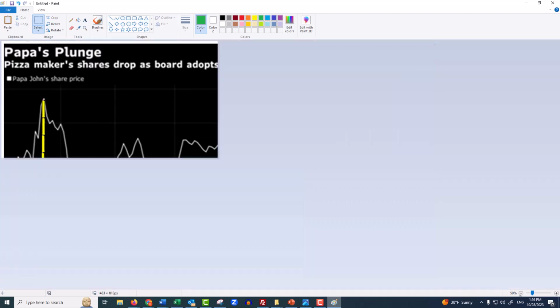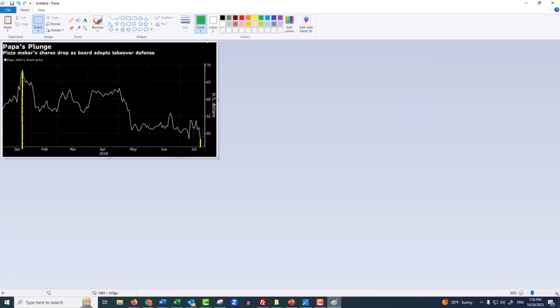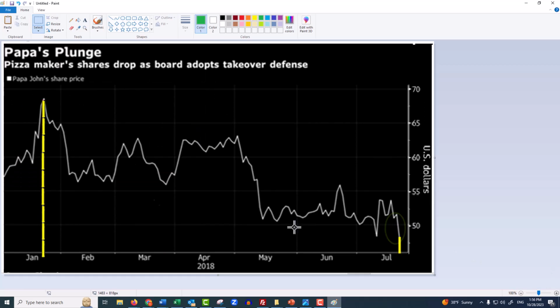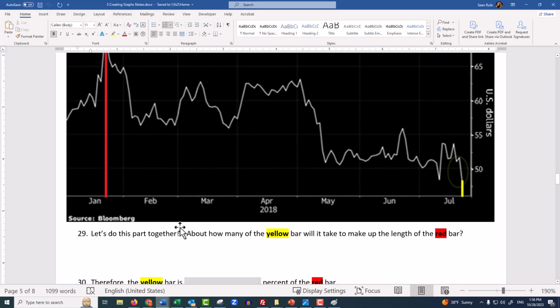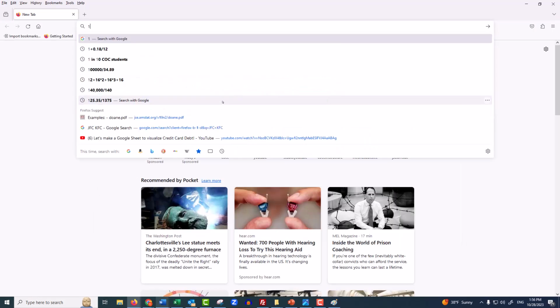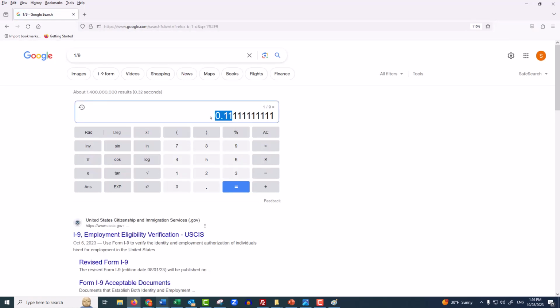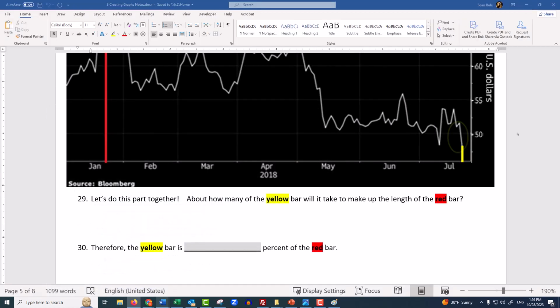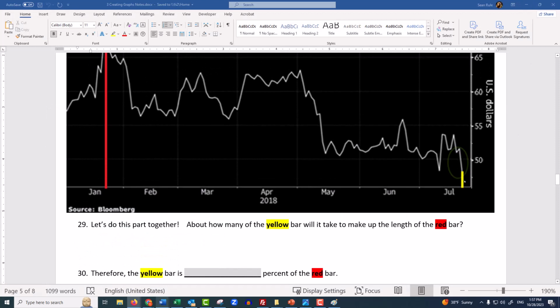That's a little zoom down a little bit far. It takes 9 of these to equal this one. Just shy of 9. I mean, I'm going to call it 9, and that's okay. So to answer this question, it takes 9 of these to be that, which means the whole is 9, the part is 1, which means percentage-wise, 1/9 is 11%. So this distance is 11% of this distance.